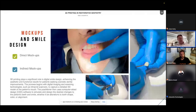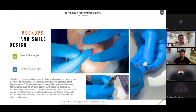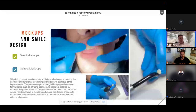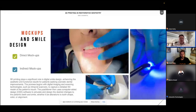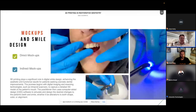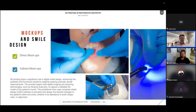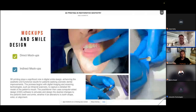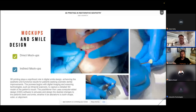And then if we look at mock-ups and smile designs as an application for 3D printing, you can do indirect mock-ups or you can do direct mock-ups. In this case, what you can see is we've mocked up this patient's two anterior teeth on exocad, and direct 3D printed those as a little shell that fits over the existing teeth to show this patient how these crowns or veneers will look and whether he's happy with that or not. So for this patient, we purely just used this as a mock-up.